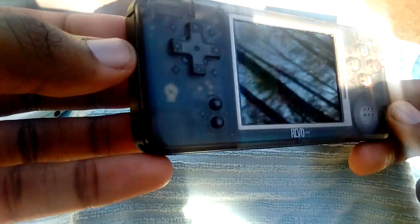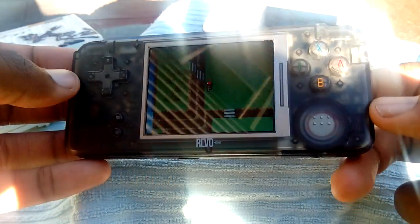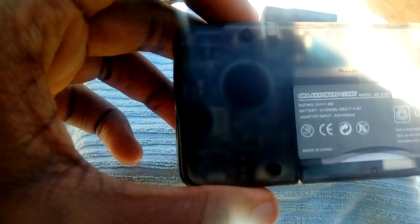Lighting's not perfect, but you can see all the fancy internals. I did test TV out with this. It works pretty well. If you guys want to see a video on that, let me know.